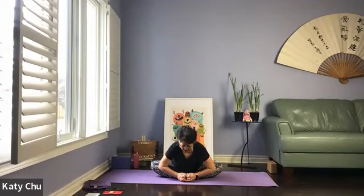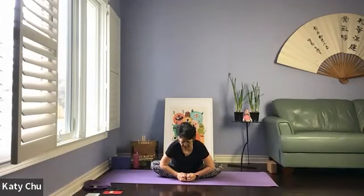We have to open up the hip joint before we can go any further. So there's going to be a point that you can't go anymore, and you have reached your boundaries. Let's do another three. Two. One. Slowly, slowly rise up.